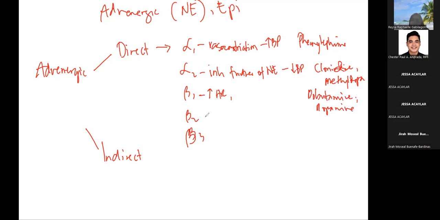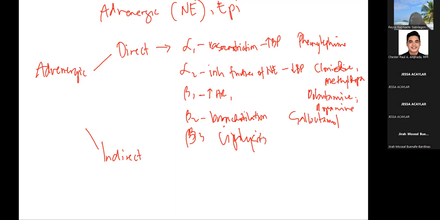And then this beta 2 receptor, though also found all over our body like the other receptors, has its major location in our bronchioles, in our lungs, and this leads to bronchodilation. So these are our drugs for asthma, like salbutamol or albuterol, and then we have ritodrine also, and we also have LABA, the long-acting beta-2 agonists. We have salmeterol and formoterol. So beta-3 will just lead to the breaking down of our fats.